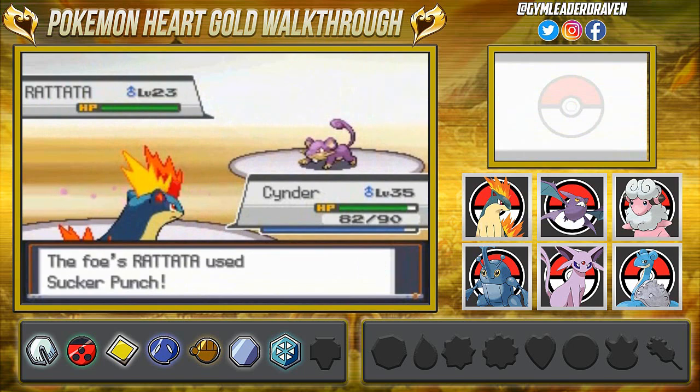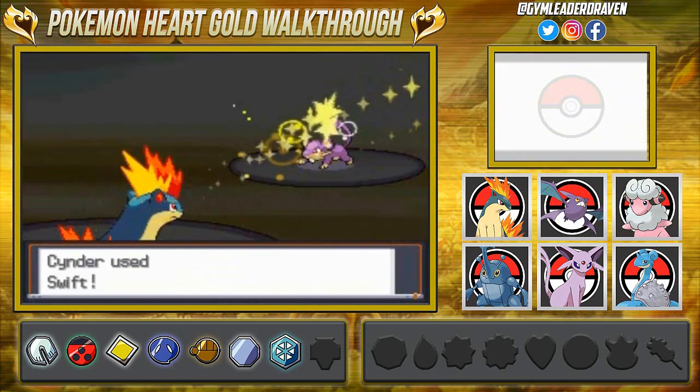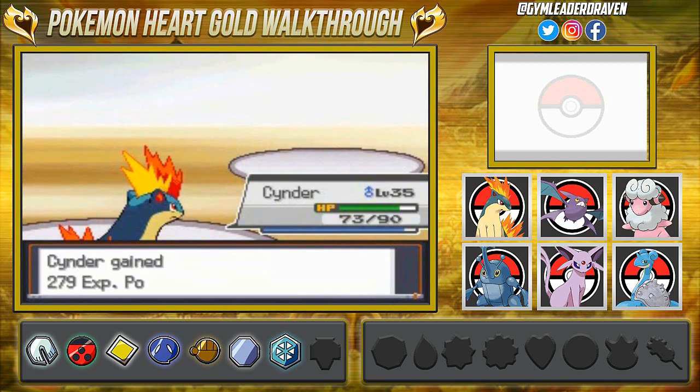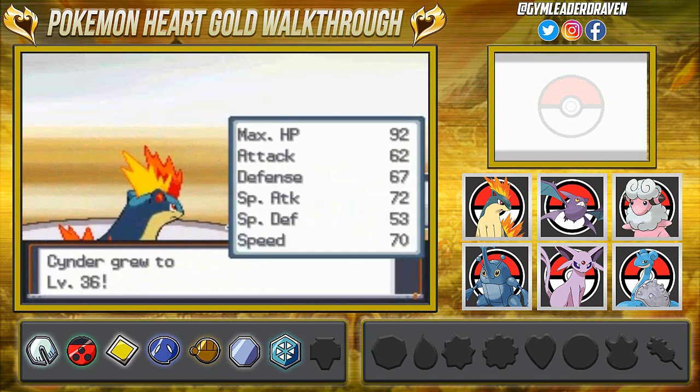All right. Let's try something new. Let's go with a swift attack so we can swiftly defeat these guys. And look at that. Swift attack for the win. Say goodbye to Rattata. And look at that. Cinder grows to level 36.